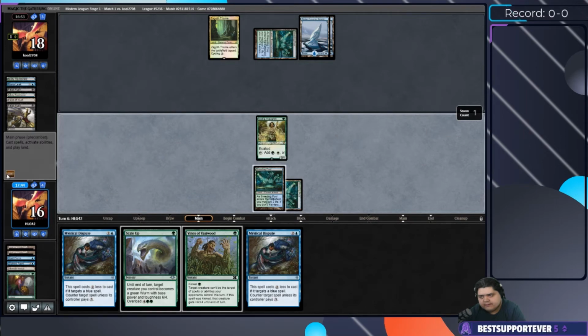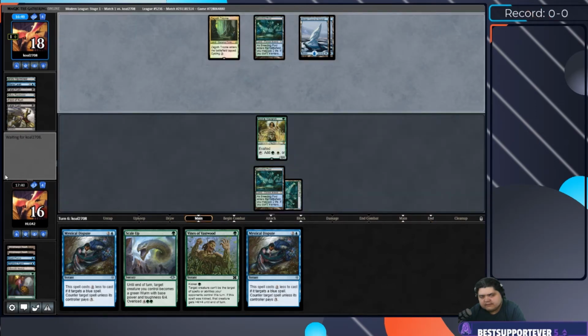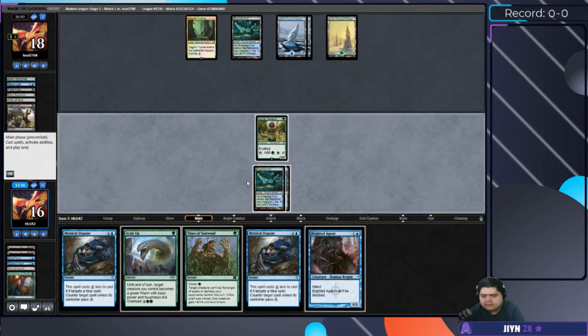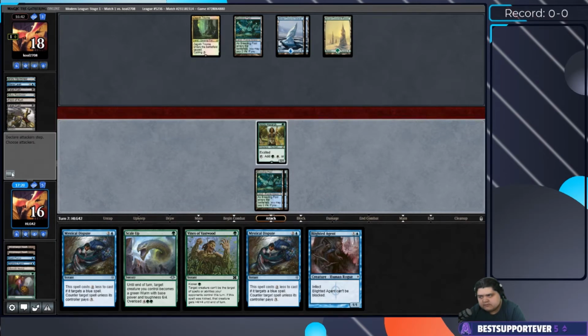A turn slow mana. And so we can only dispute a blue spell right now. Again, no threat's been presented from our opponent. I'd like to hold up more than just one counter magic at this point, because our counter magic is only against blue spells. So we just pass here.